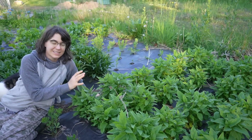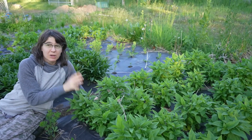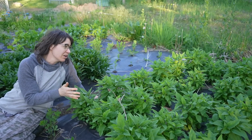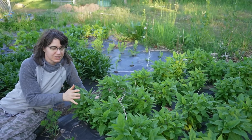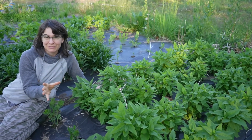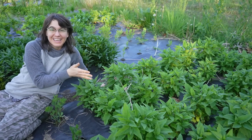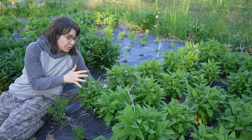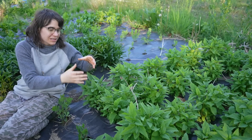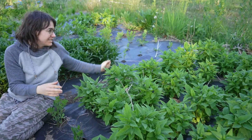And then over on this side, we have this perennial sunflower. I bought this last year thinking it probably wasn't going to be perennial here. I figured it would probably die off in the winter, but it was fun and oh my God, it was incredible to have. We used so much of it last year. So when it started growing again, I was so happy. And it's actually growing so much, I've had to slit the landscape fabric. The clumps started out this big last year. They're like this big this year. This plant is a beast.